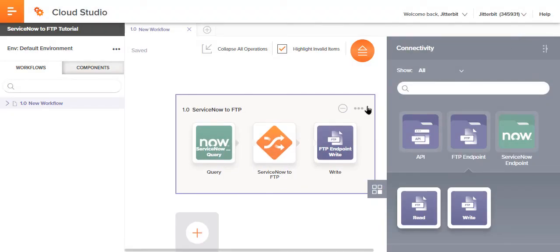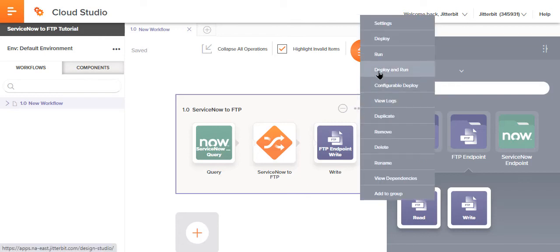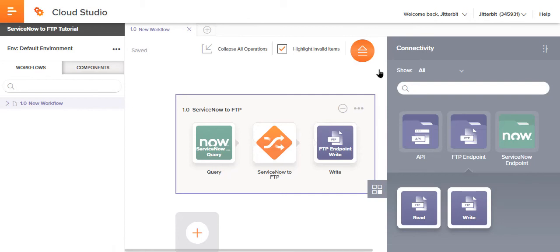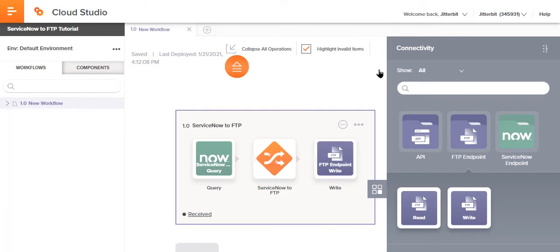And that's really it. We've defined each of these particular areas. So what we want to do is go ahead and deploy and run this. You can see that the operation is now running right here in this indicator.